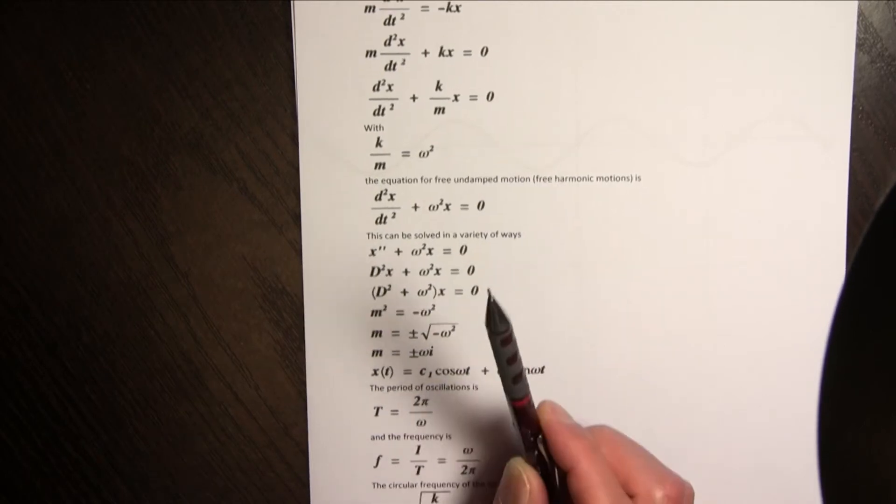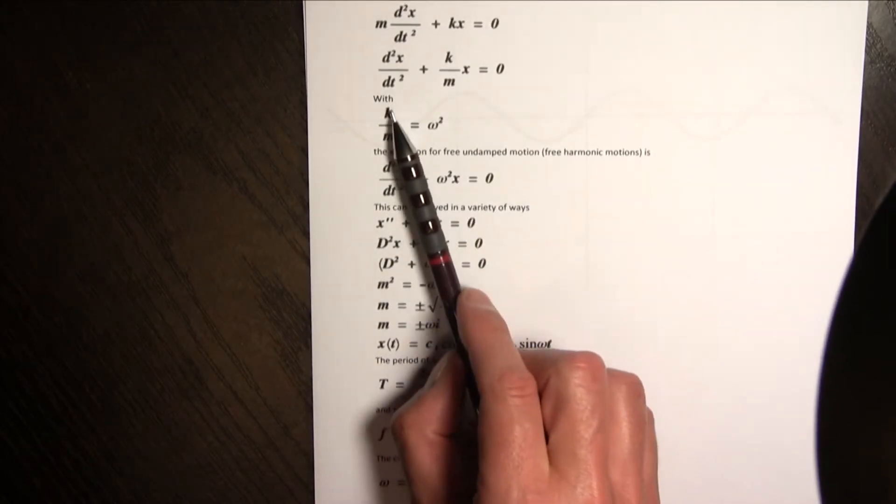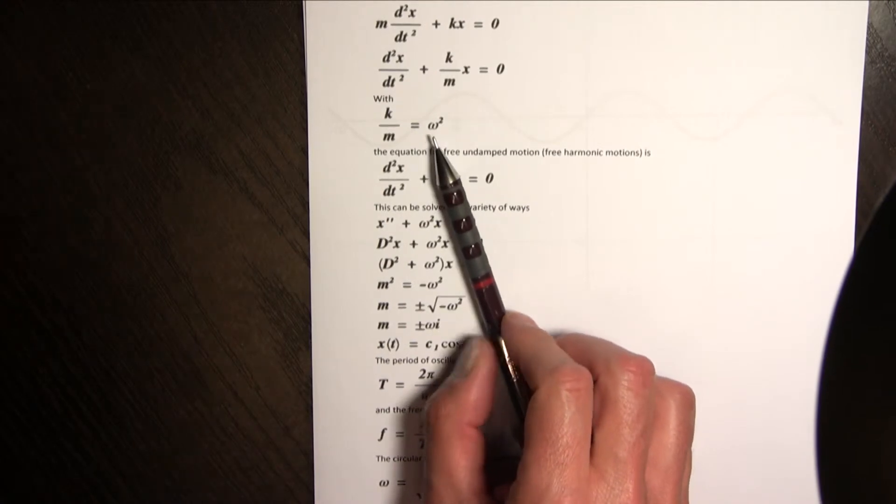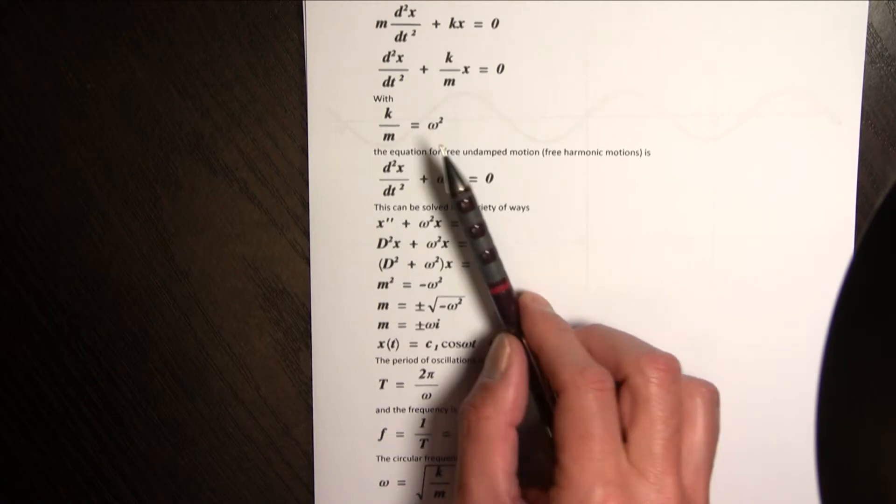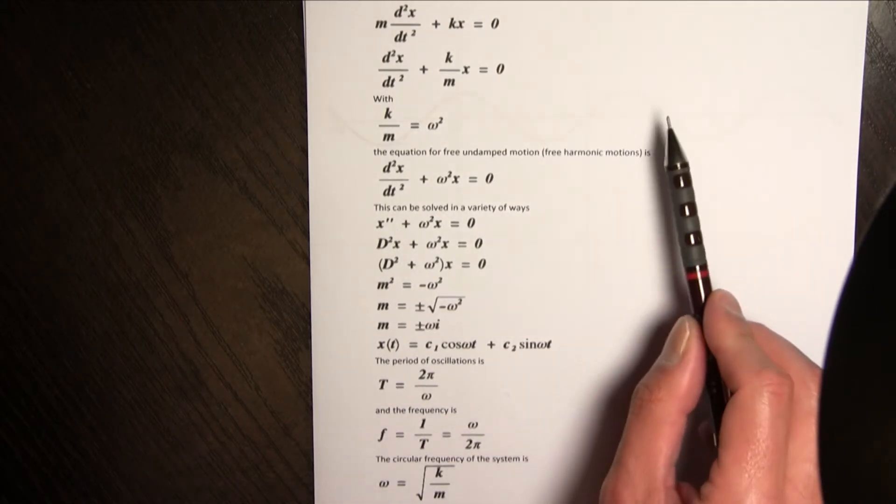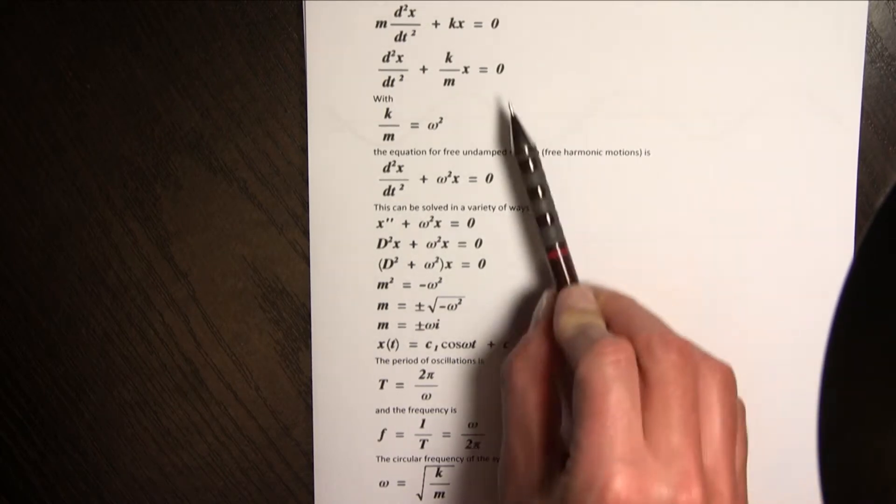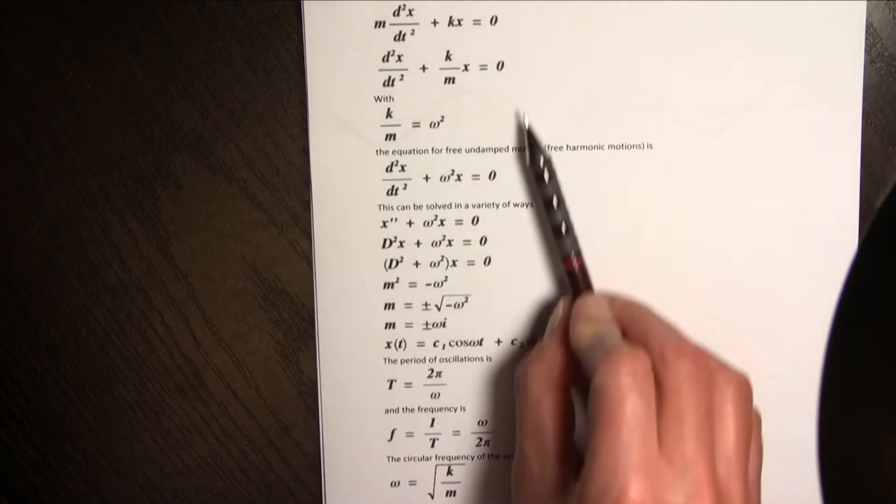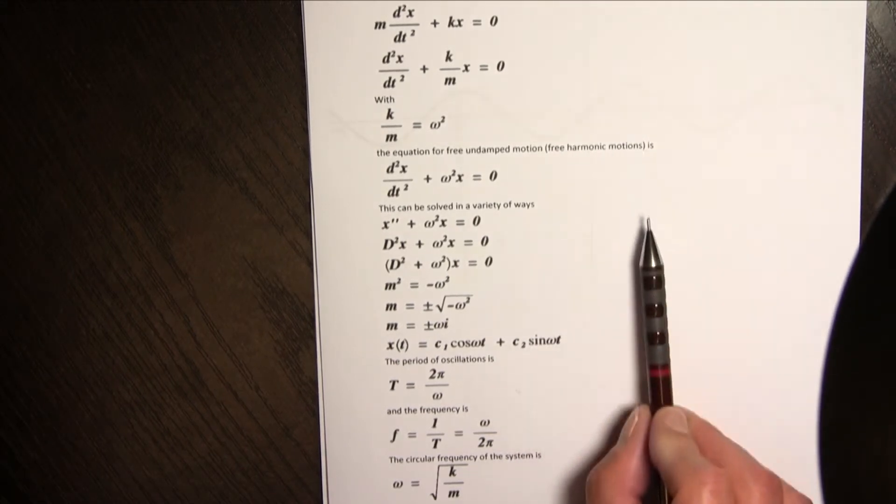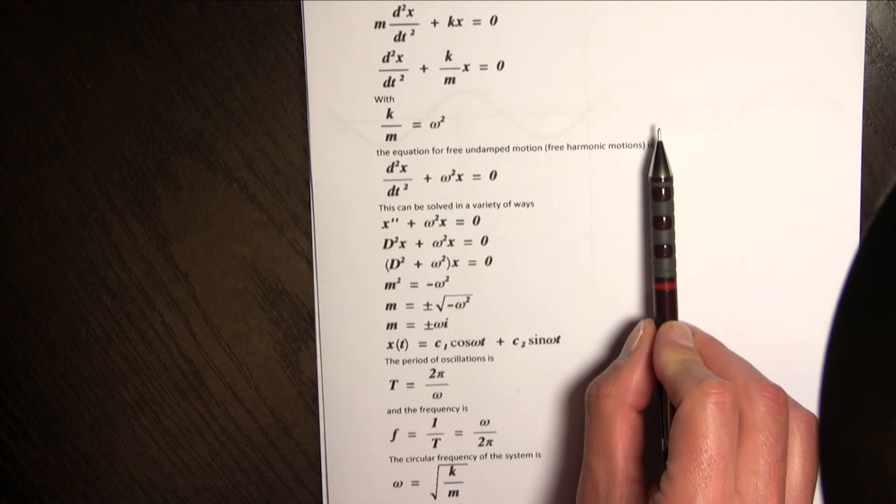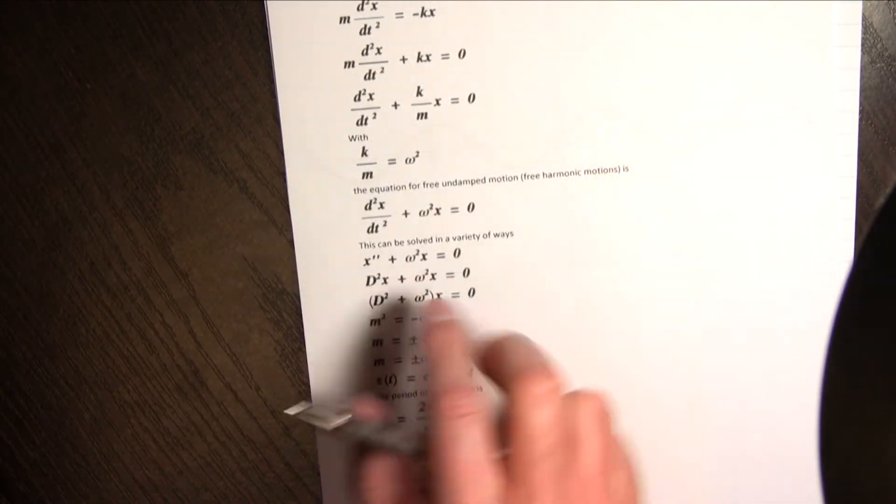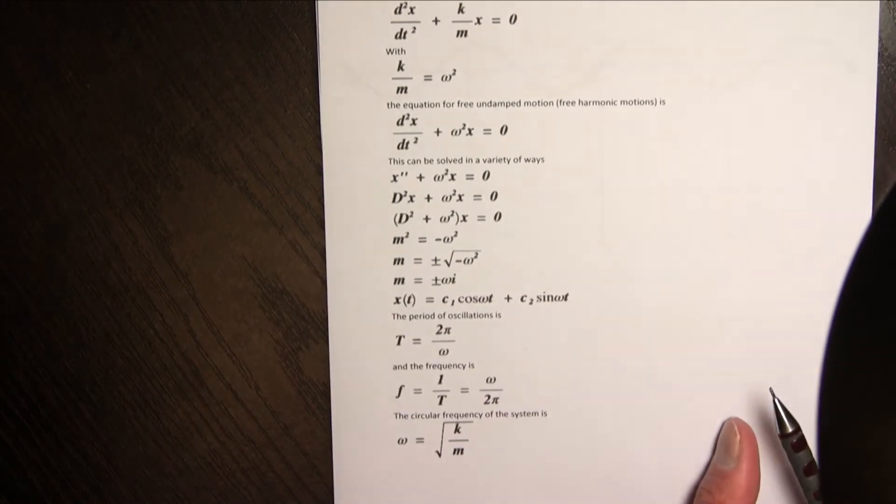And if I divide throughout by this constant, mass is a constant here, I'm left with this second order linear differential equation with constant coefficients and it's homogeneous. Now we'll see later that we can describe k over m as this omega squared and omega is the angular velocity, well I should say angular frequency, the circular frequency is not velocity, the circular frequency. In other words if I let this go up and down, or we've all seen that if you have a circular motion and instead of viewing that circular motion, uniform circular motion, instead of viewing it side on like this if we started to view it edge on this is all you'll see. So any kind of oscillatory motion like this if you viewed it from the side would be this.